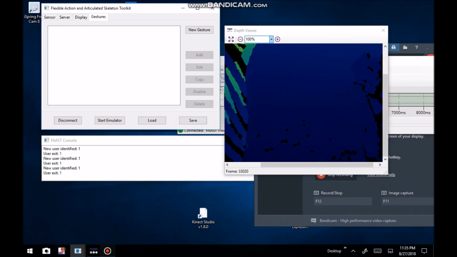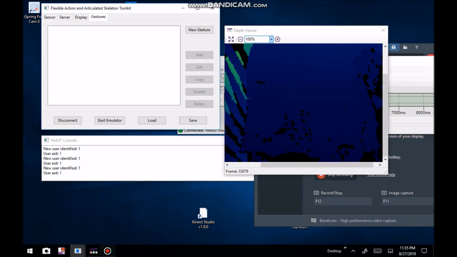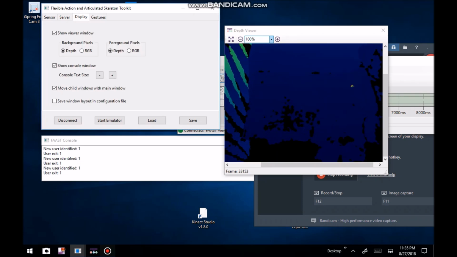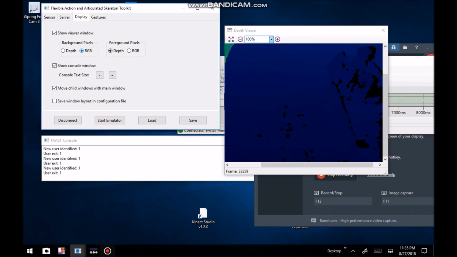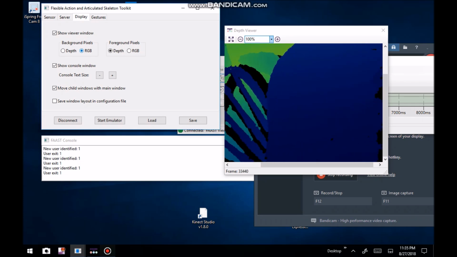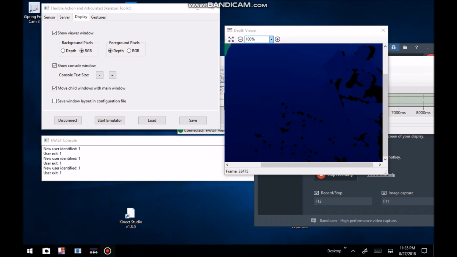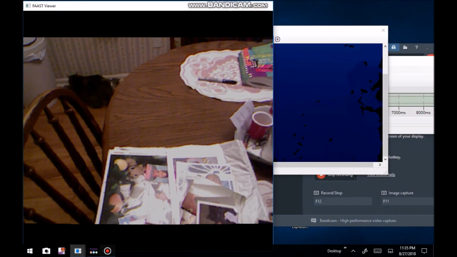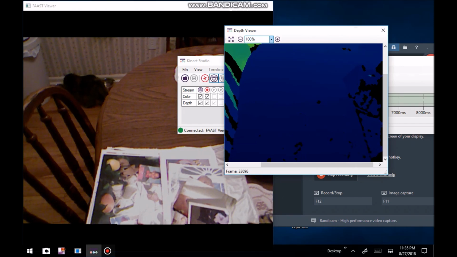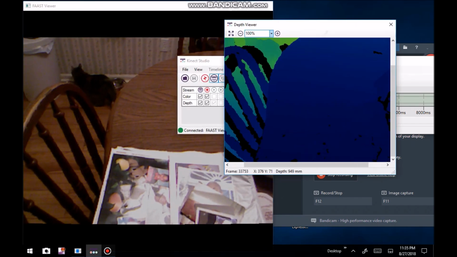Those are just some things you might want to keep in mind when using the Kinect Studio itself. And like I said, your background and your foreground, you can choose depth or RGB, and in either one of those modes you can have it. Here we switched over to the RGB, the color stream.